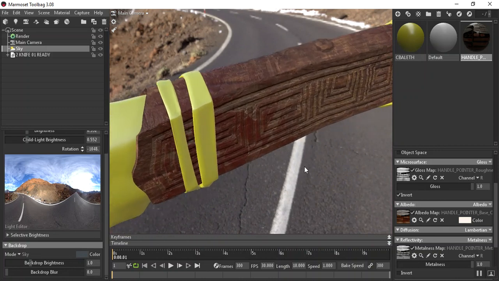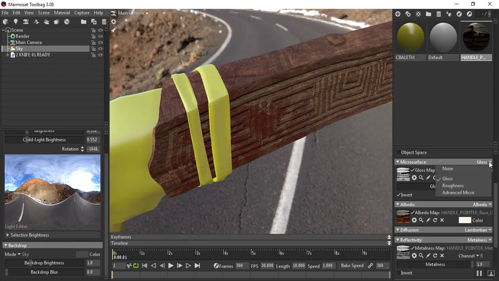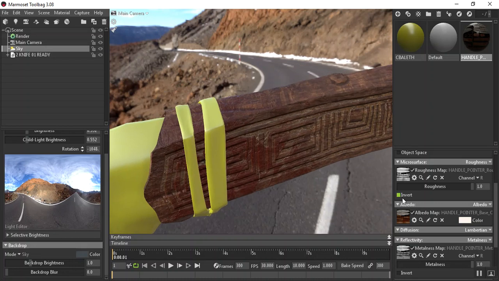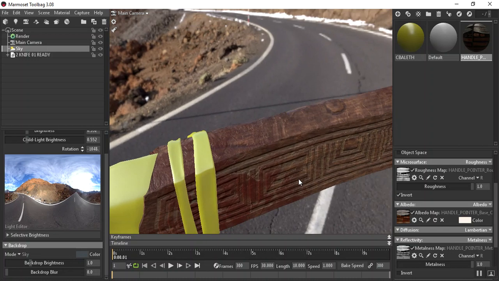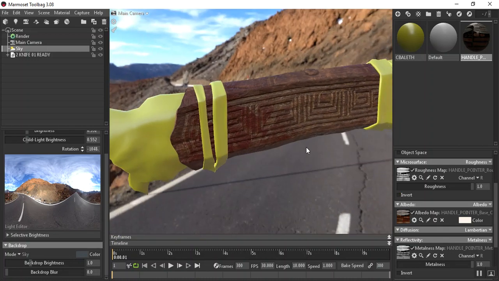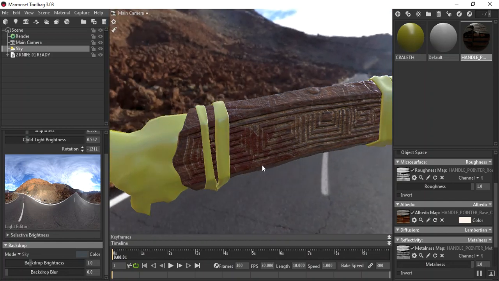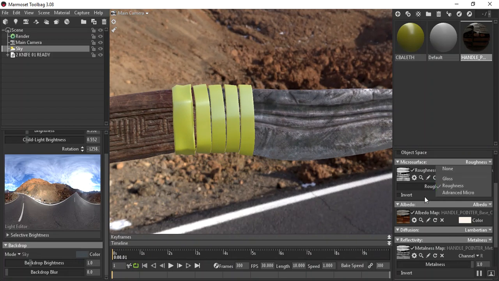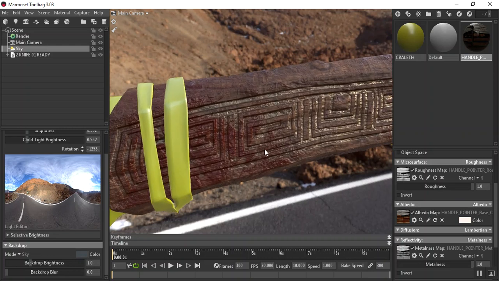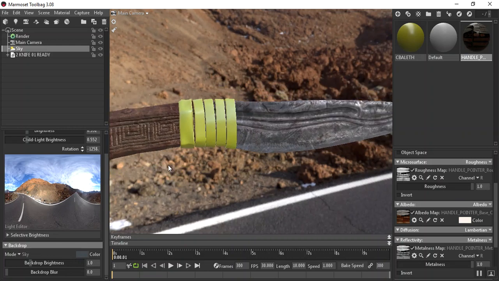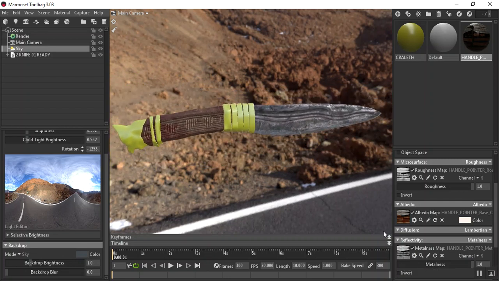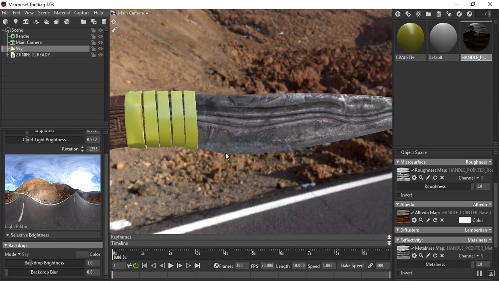Maybe my gloss map should be inverted. Let's see. Oh, roughness. Let me see. Yeah, now this is working correctly as it should. I'm supposed to be using roughness, not gloss. So this is working better. Now I can see the reflectivity on this blood stain in here, which is exactly what I needed. Okay, the two results look kind of fine. Let's carry on.